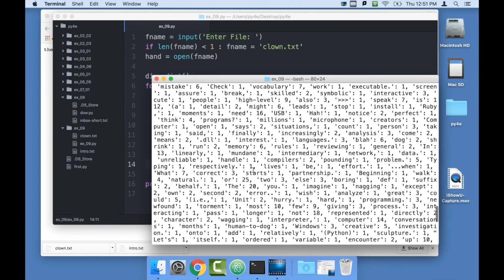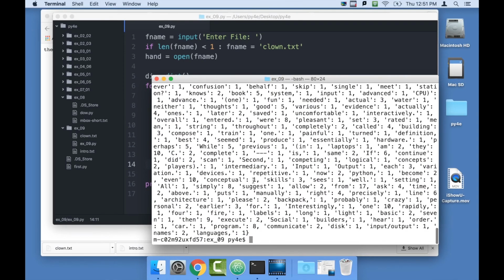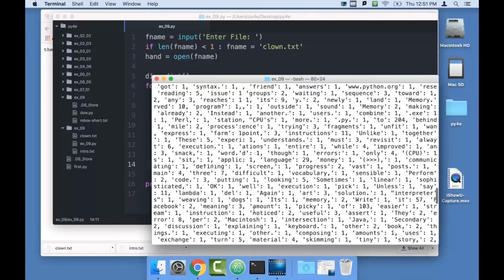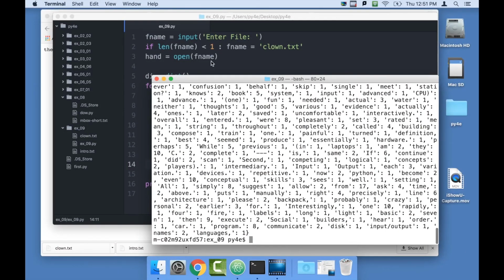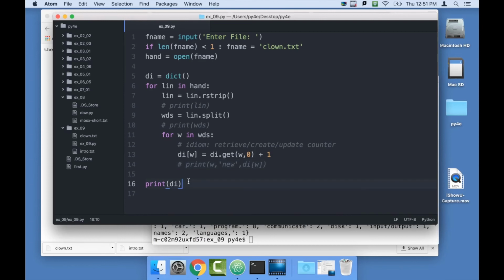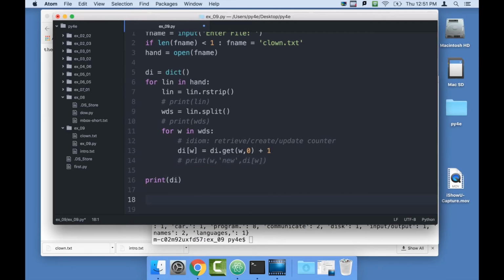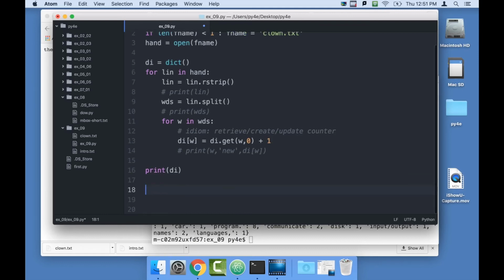And there we go. Okay? And so it's tearing out a bunch of words and giving us a dictionary. So that was a lot of work to get to this line 16 that has the dictionary in it. Now we want to find the most common word.